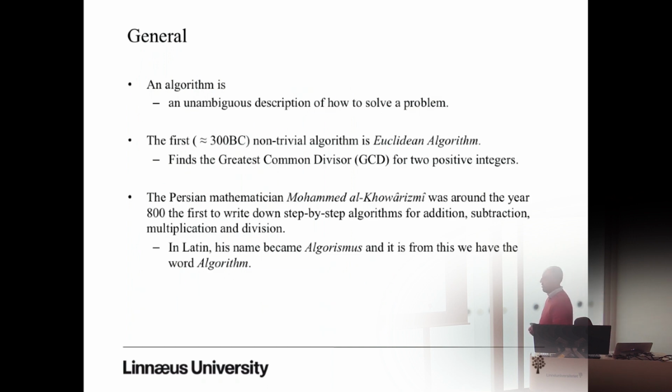So, starting with some general introduction. An algorithm is simply an unambiguous description to solve a problem. Why is unambiguous important here? Because if there is an ambiguity in your algorithm, then maybe it's not useful. Maybe you can use it and understand it, but you cannot give it to somebody else to solve that problem. So it's very important that it's like a recipe, or maybe a user manual.